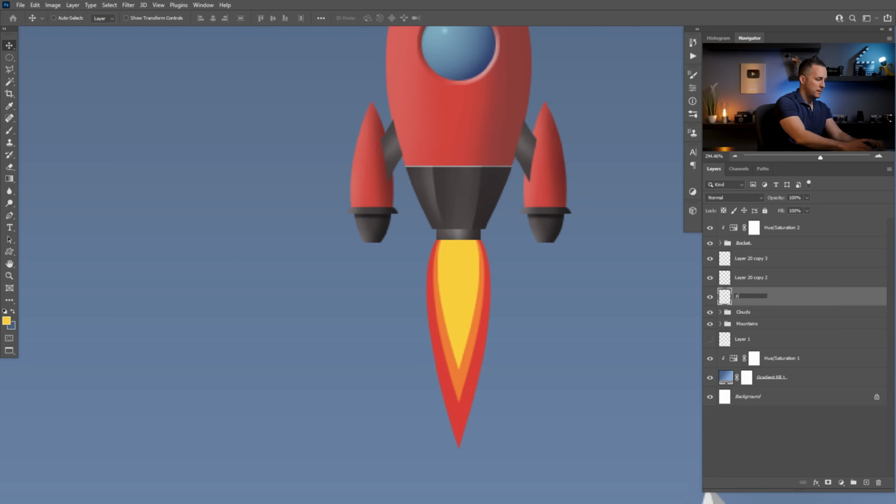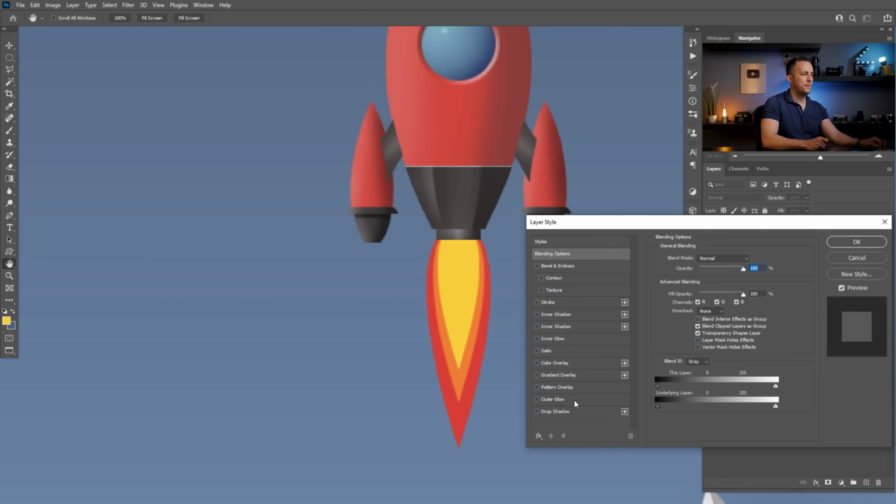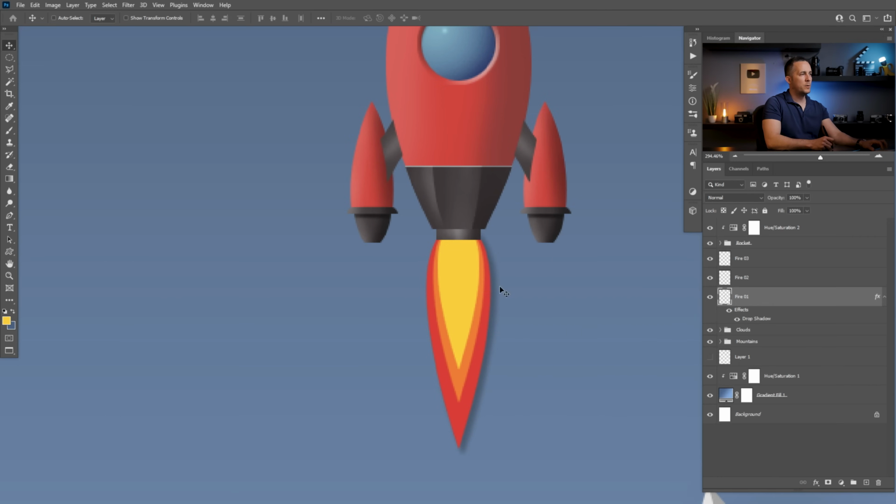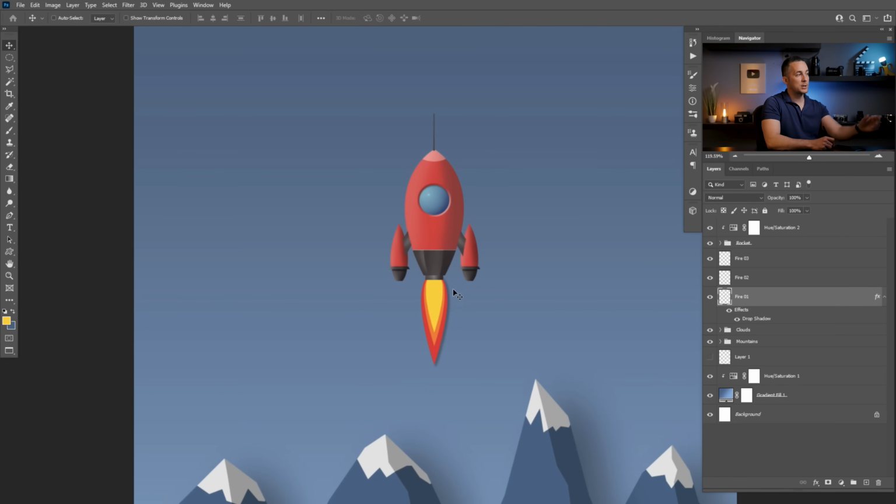This is fire number 1. This is fire number 2, and this is fire number 3. Okay, so let's go to the fire number 1, double click, again, drop shadow, and just choose the size of the shadow, because this part of the piece of paper will be closer to the background, but it's not all the way near the background because the rocket has some kind of a shape, tridimensionality, so the shadow will not be so harsh.